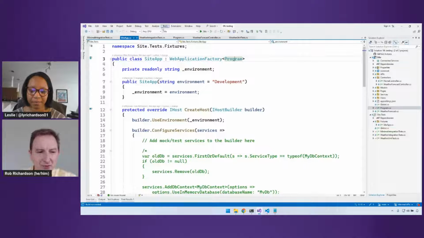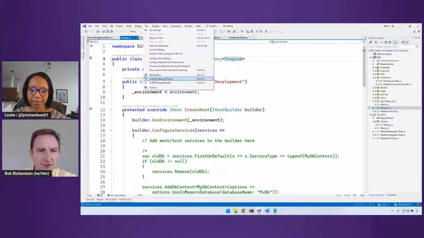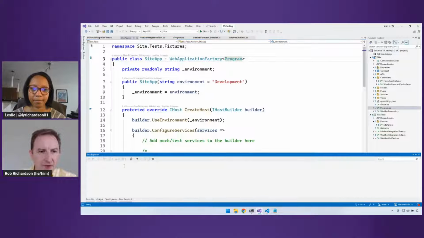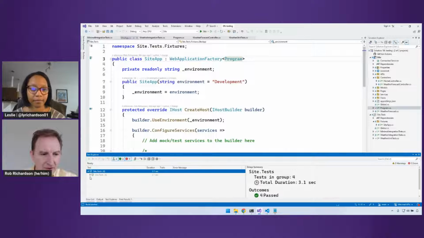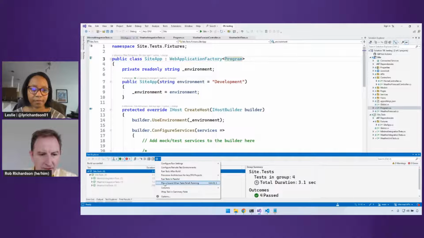Let's come here into the test window. We'll open up the Test Explorer. I have that down here, and let's run all of our tests. Now, if you want, you can come here into this dropdown and you can say run tests after build, and that will run all the tests anytime you build. There is a thing called live unit testing, and that's a little bit different. But if your tests run really fast, this could be perfect. Now, in this case, I'm going to run them manually.